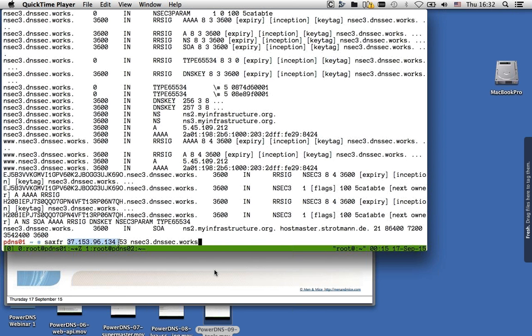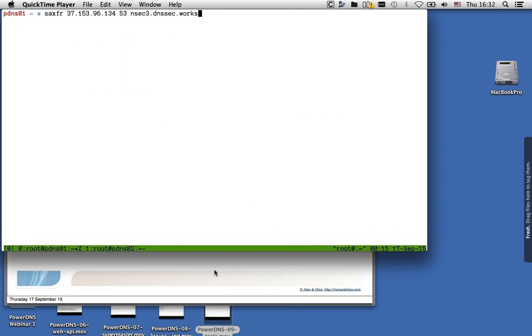So with the SAXFR tool, we can do a zone transfer, and the tool will strip out all the cryptographic stuff and replace that with some placeholders. Like here in the signatures, we see the expiry, inception, and key tag fields, but not the actual data. And also we don't see the key and or signature blob. Same as with the DNSSEC keys. We see the key signing key and zone signing key. We see the algorithm here, but not the key data itself.